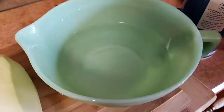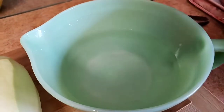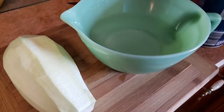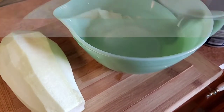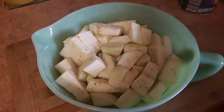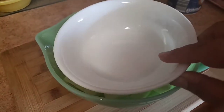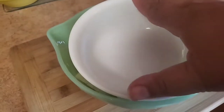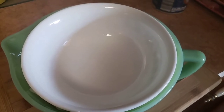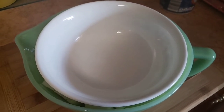I've got about two cups of water in a bowl, I'm going to sprinkle a little bit of salt in here, and then I've got a skinned eggplant that I'm going to dice up and put into the water. I want to make sure these stay submerged for about 15 minutes, so I'm going to put another bowl on top to weight them down. The salt water will draw out the bitterness of the eggplant.